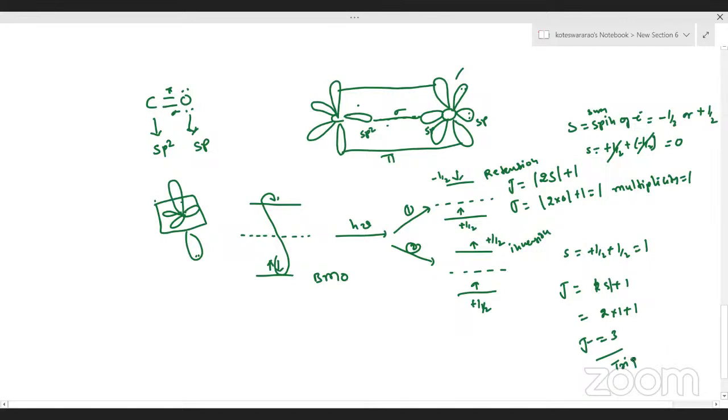Triplet excited state. These two are the excited states. After the electron is excited to the first excitation state, these two are the first excited states. Again, this first excited state or upper excited state may exist in two forms. One is the singlet excited state and another one is the triplet excited state. Got my point? Are you following?